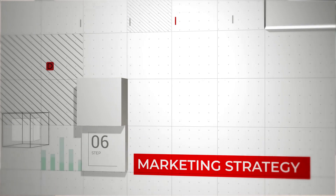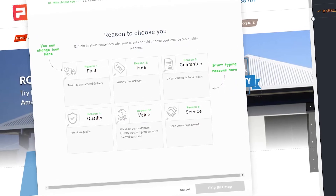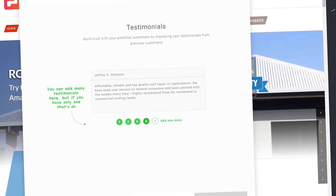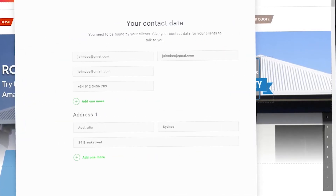Step six: set up your marketing strategy. This step is crucial if you want to grow your business. When your website starts bringing in traffic, whether it's through SEO or paid ads, you need to make sure those visitors are converting into customers. You can choose from Pedestal's built-in marketing features: 'Why choose us?' to separate you from the competition; previous clients to establish trust; major suppliers to leverage credibility; testimonials to build priceless social proof; social icons to make you easily reachable; and contacts so your customers always know where to find you. These marketing features are automatically added to all pages, so you can build a high-converting website fast.